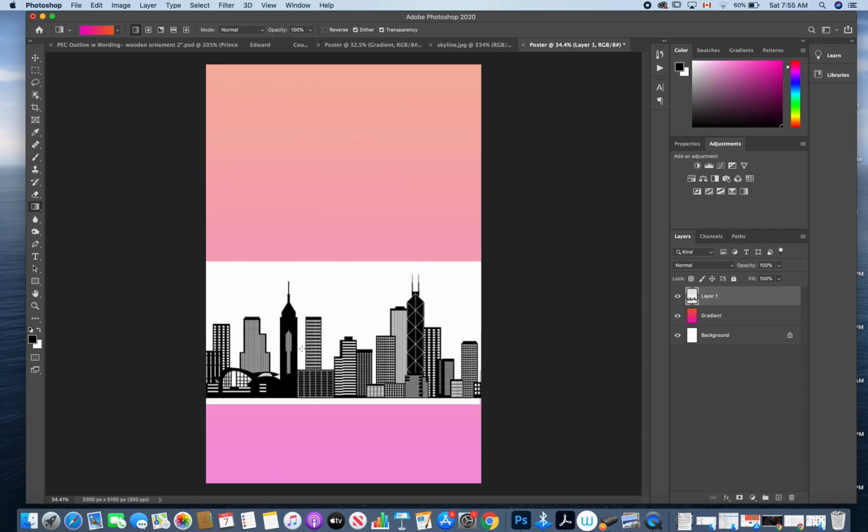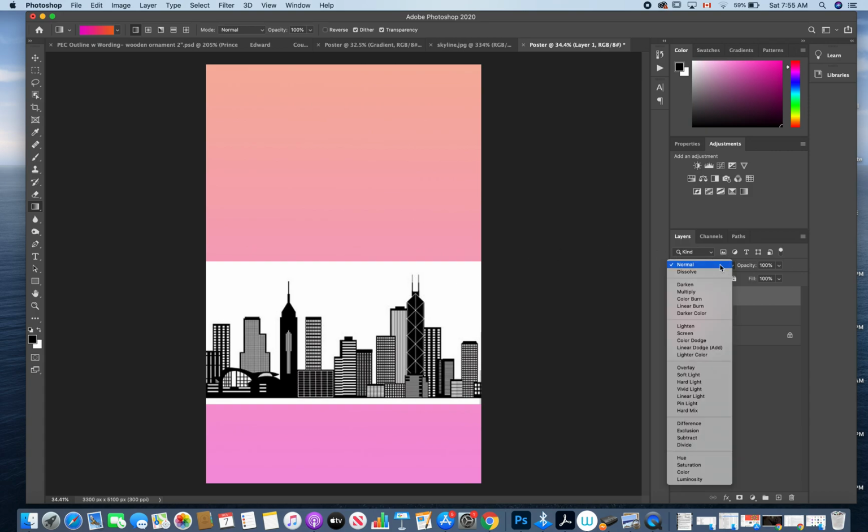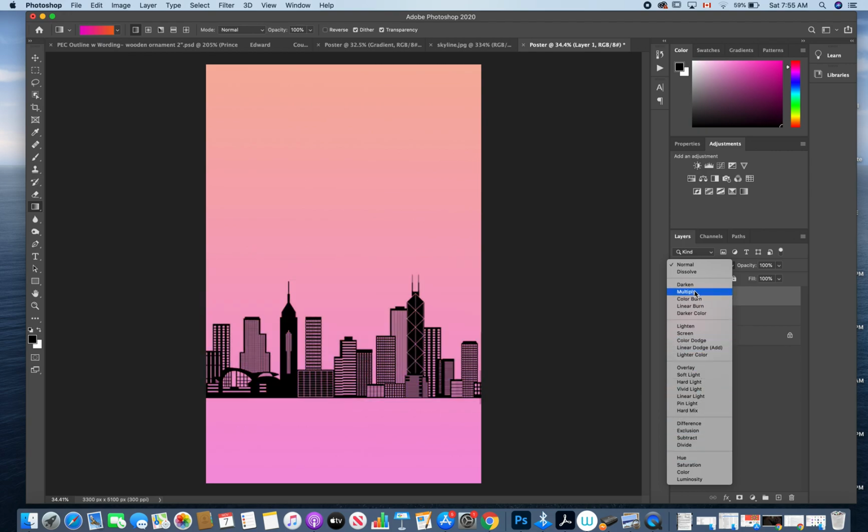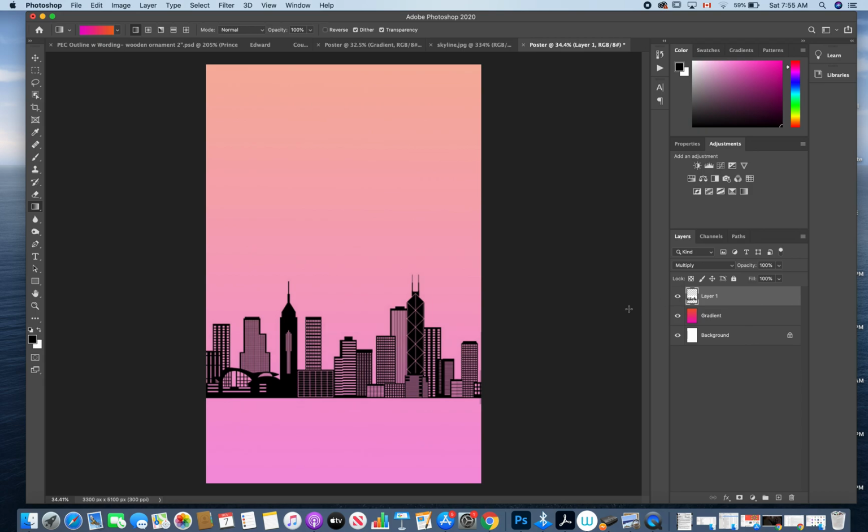And just hit enter. Now to get rid of this white background, there's a number of ways you can do it, but the easiest way is just to change the blend mode. So I'm going to switch the blend mode over here. You can see as I hover through all these different ones how it changes. I'm going to switch it to multiply. That's just going to leave the black outlines of the buildings. And just like we did with the gradient layer, we are going to bring that opacity down, because in the original it looked more like a gray color. And perfect, there we have that.